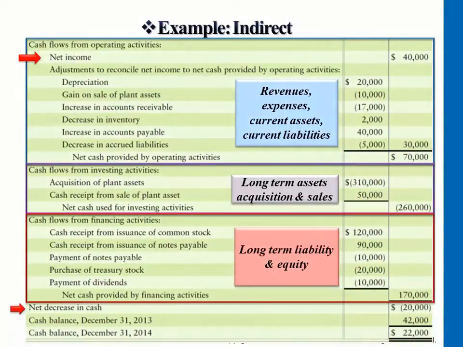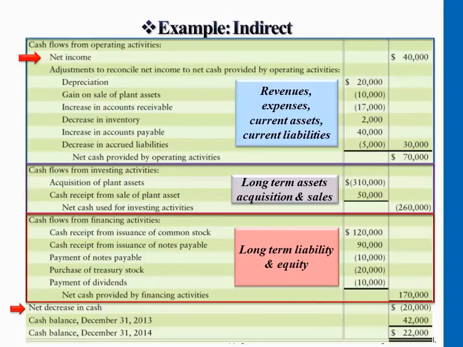I just want to show you what an entire statement of cash flows looks like. The middle part is investing activities: any cash that the company used to purchase long-term assets, any cash they received from selling long-term assets goes into the middle section. Now, financing activities: everything that relates to long-term liability, could be collecting or paying off long-term notes payable, or borrowing money by signing long-term notes. You could be issuing stock or buying back stock. Any cash increase or decrease goes into the third section.